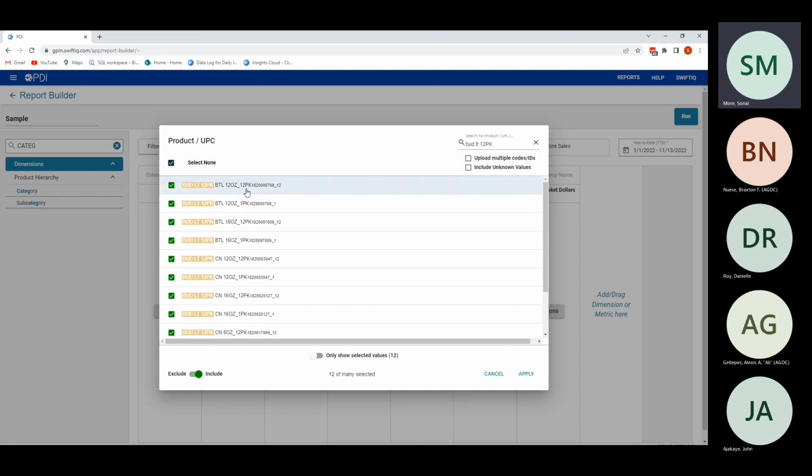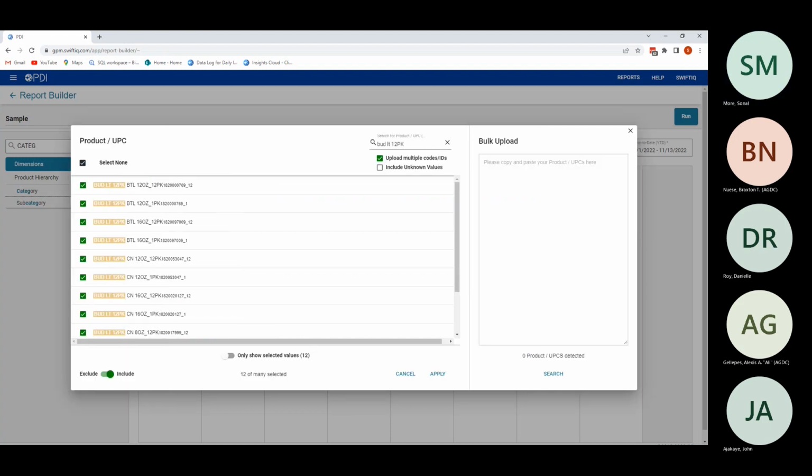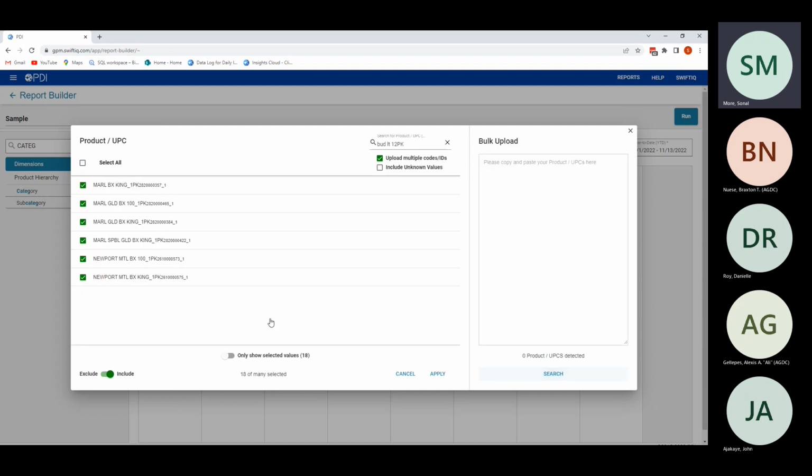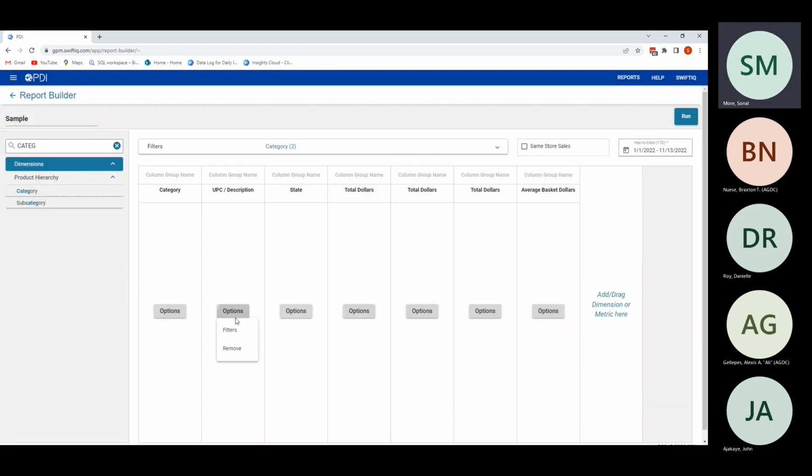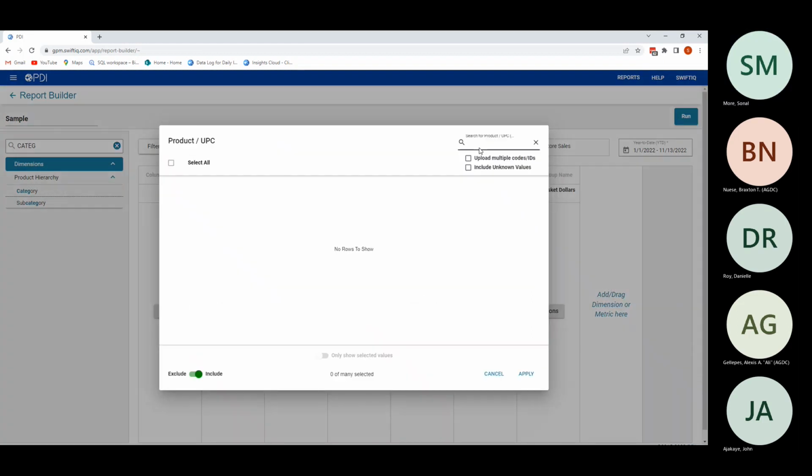Say if you know the exact UPCs that we have over here, you can click on this codes. I have a list and you can copy paste it and say search. This will automatically search those items for us to directly select. Cancel this. I'll go ahead and add a filter.